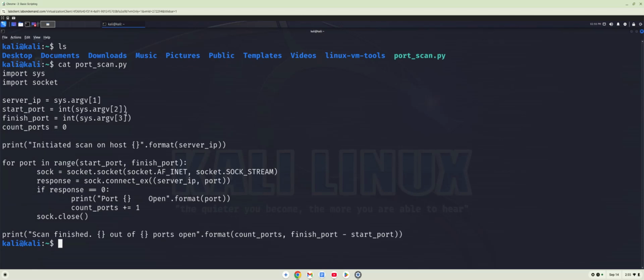So this is where, when we specify on the command line which port we want this to start scanning at, that goes here. Which port we want it to finish scanning at, that's going to go here. And then we're specifying that we want that to be read as integers, because if we didn't specify this here, as you can see up here, it's going to be read as a string, and we want it to be read numerically.